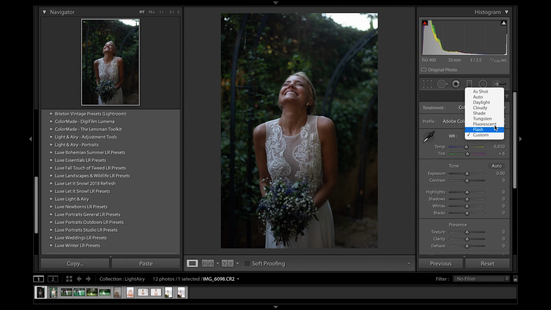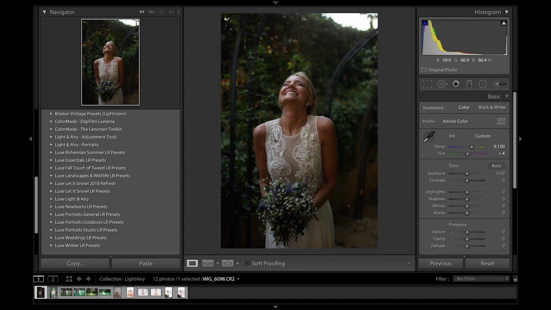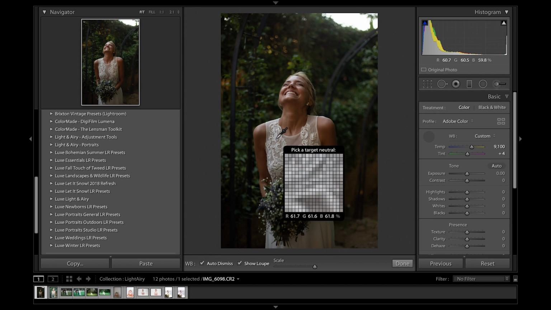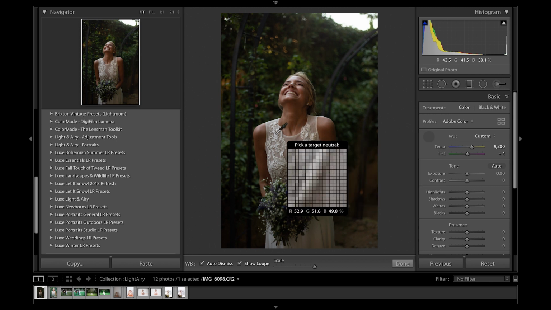The auto white balance option in Lightroom is an effective way of getting a decent white balance, but sometimes it's going to miss the mark just a little bit. In that case, you can pick up the color picker tool and try to find a middle gray color somewhere in the image, and then just click on that. If the color doesn't look quite right, you can continue picking up the tool and just try selecting different spaces with different color tones until you get the coloring that you would like.